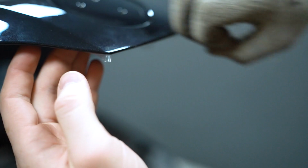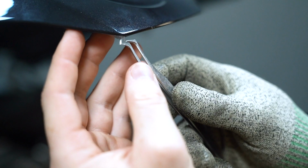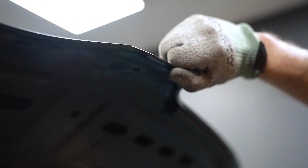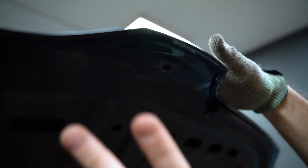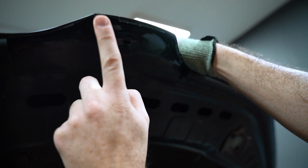Now I can push with a finger and wrap around this edge. I can grab my tweezers and just do overlaps. Let's push with the finger. And now you can see two different edges. This one we still need to trim and make a nice straight line. But this is just a sample of how we can do two different ways. This one looks cleaner at the moment, but this edge, after we seal it, will be more permanent.